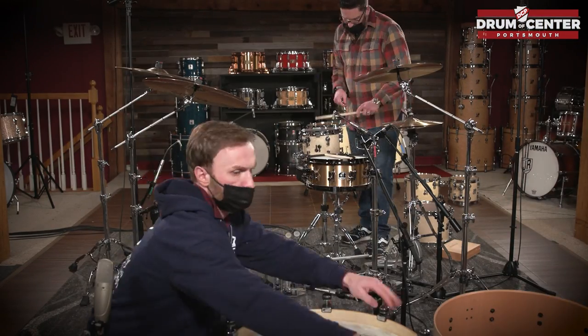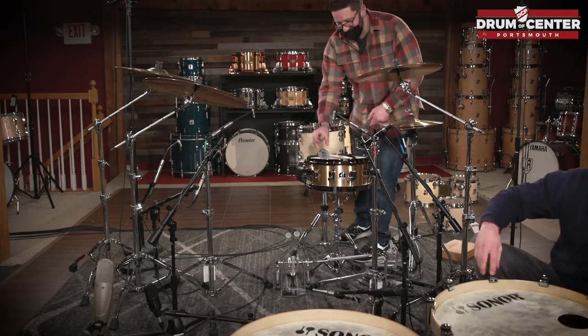In an effort to make sure that we give you the best chance of hearing these differences, and so that we could understand the differences as well, it was an extremely exhaustive process of tuning all of these drums as accurately and as consistently as possible.